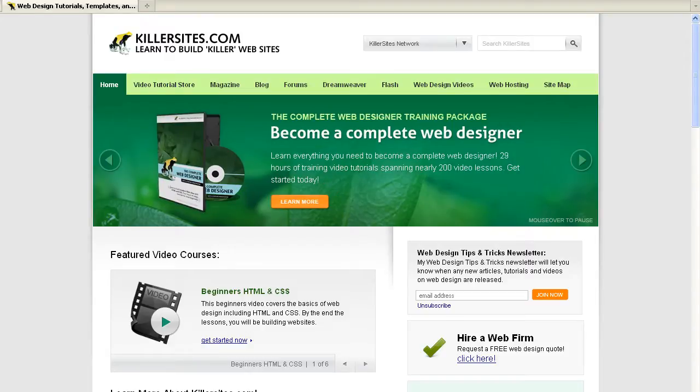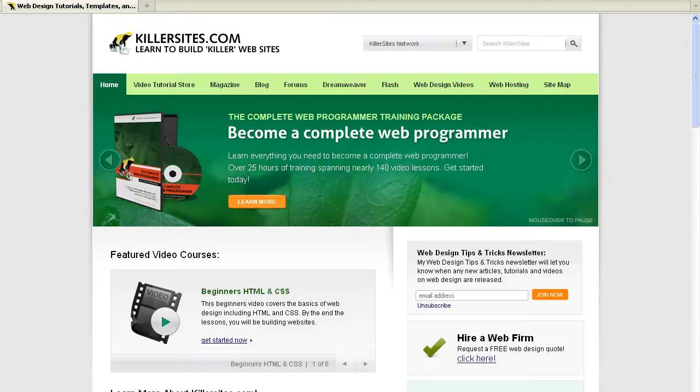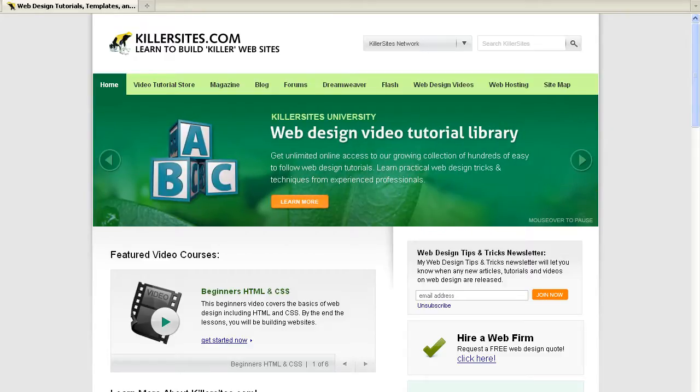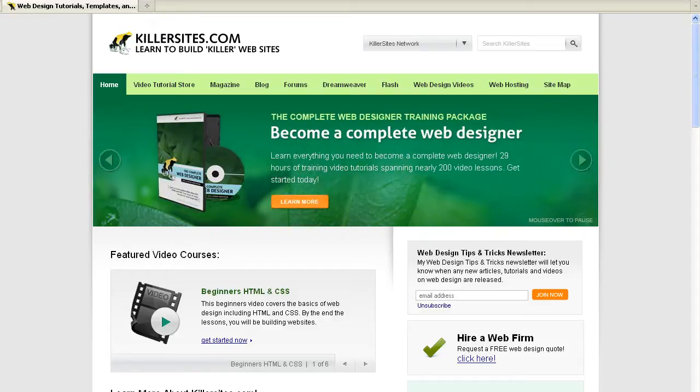You can try a jobs board. Now, there are sites out there that you can go to, and prospective employers or people that are looking to hire a web professional for a contract, they'll post their jobs and you can bid on these things. Just do a search on Google for web design jobs or web job posting, that kind of stuff, and you'll come across a bunch of them.